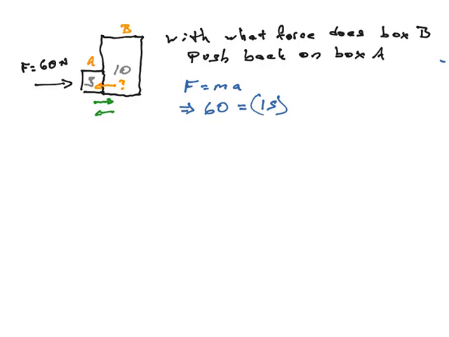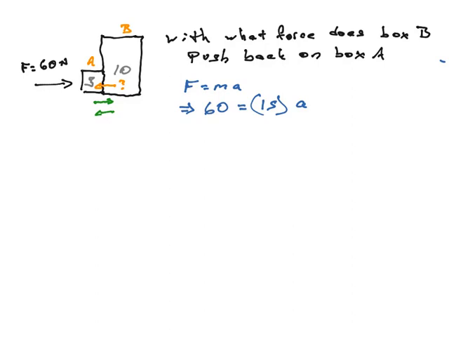Now, someone on the outside looking at what's going on could see that, technically, you're only pushing on A. But if you're closing your eyes, you feel the whole thing. You're pushing this whole system. So to you, your F equals ma says, I'm applying 60 newtons of force to this thing. How heavy does this thing feel? It feels like a 15 kilogram object. And that'll give rise to some acceleration.